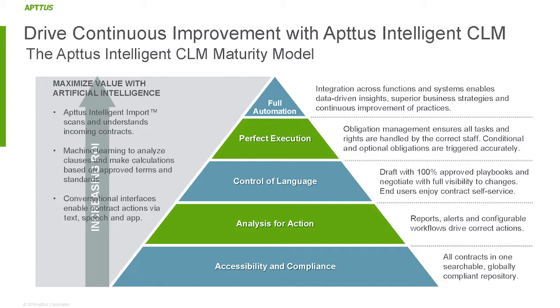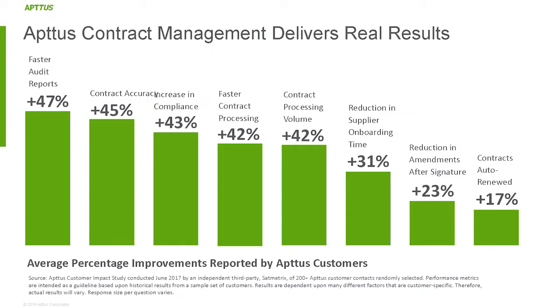And then you start to get into the areas where now you're starting to add more layers, where you can do Apttus intelligence, where you have the import scans. You can also add machine learning to analyze behavior over time, and that behavior can be more automated. And then finally, you have conversational capabilities where you can now speak to the systems, and the systems can react to you based on AI and voice interaction, and now you're getting a more complete digital office. Now the office is working for you.